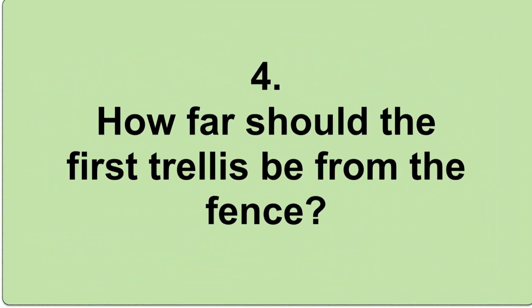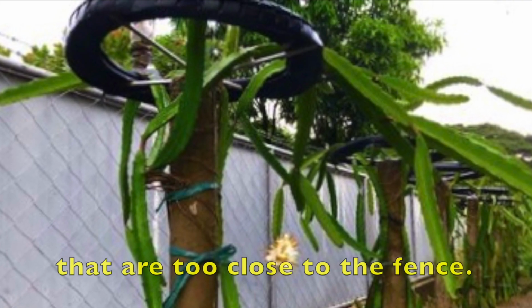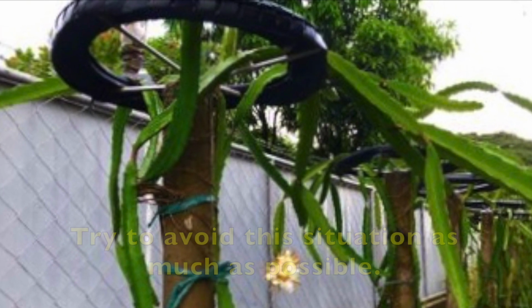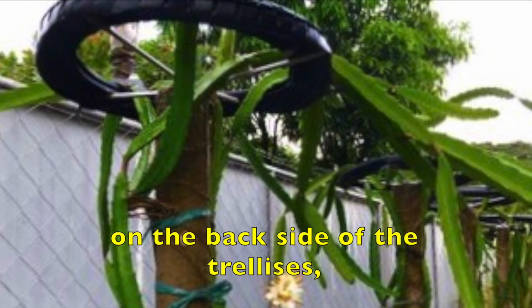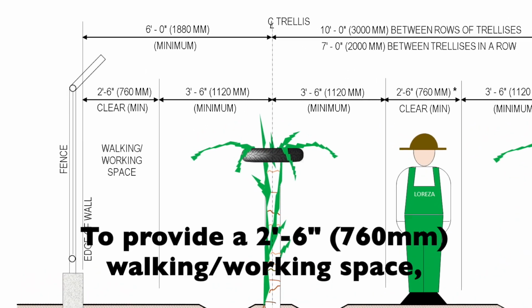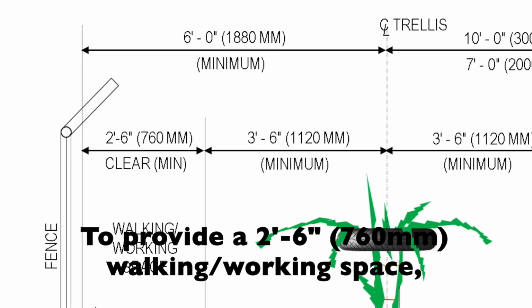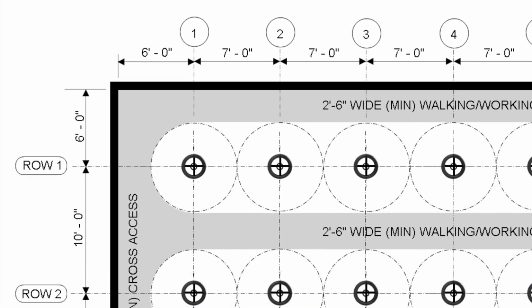How far should the first trellis be from the fence? This picture shows dragon fruit trellises that are too close to the fence. Try to avoid this situation as much as possible. The fence will make it hard for anybody to work on the backside of the trellises once these plants are fully grown. Ideally, you should be able to go in between the plant and the fence. To provide a 2'6" or 760 millimeter working space, locate the trellis 6 feet or 1.88 meters from the face of the fence.